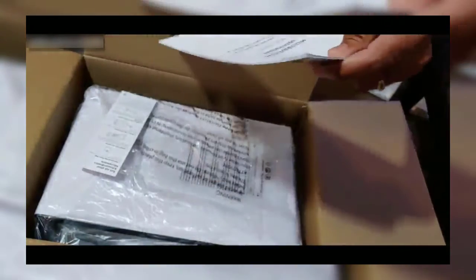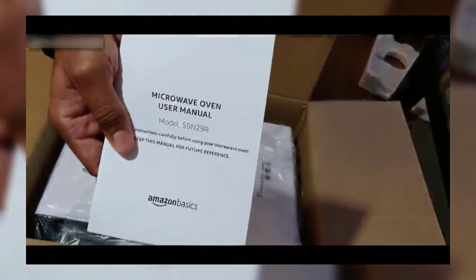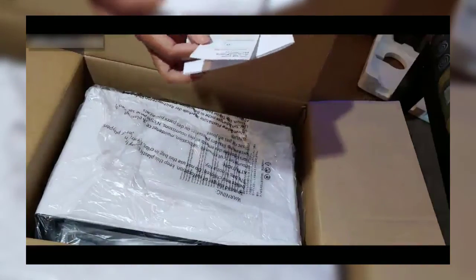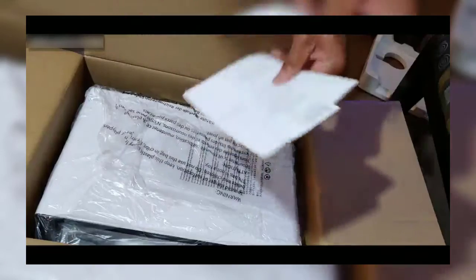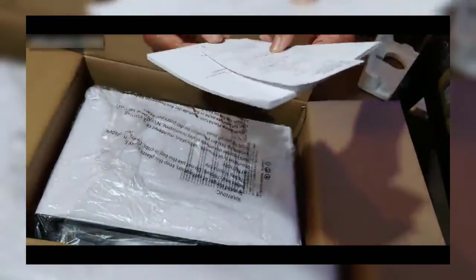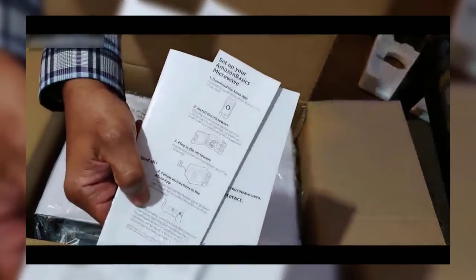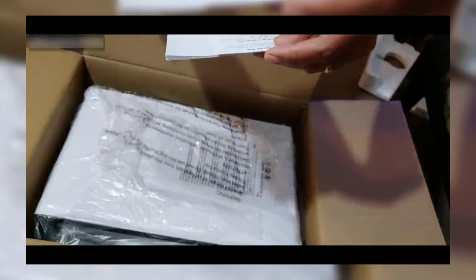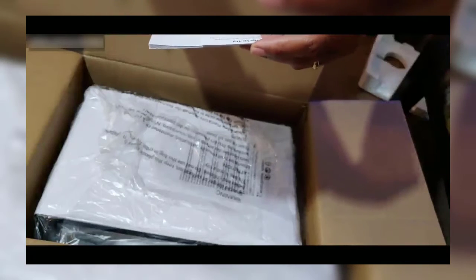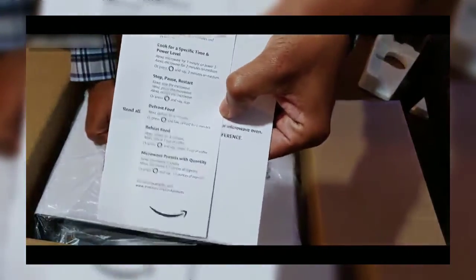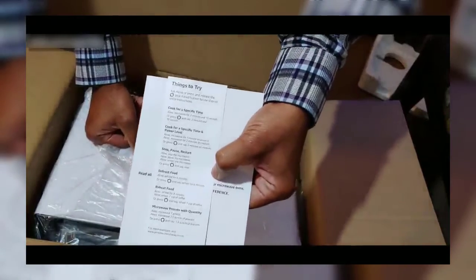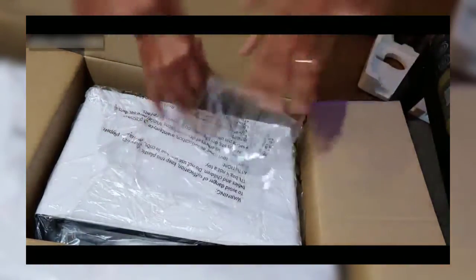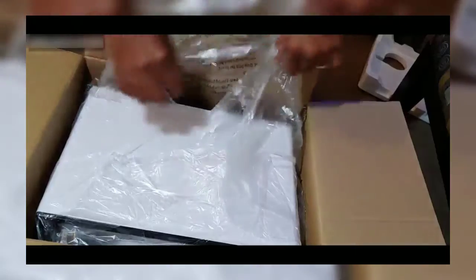This is the microwave, model number S9N29R, the Alexa powered microwave. Let's see the things you can do. Set up your microwave: download the Alexa app, install the microwave, plug in the microwave, follow the instructions on the Alexa app. That's how you get started. Then things to try: cook for a specific time, cook for a specific time and power level, you can stop, pause, restart, defrost food, reheat food, and there are microwave presets with quantity. All of these things we can ask Alexa to do. You hardly even have to go into the kitchen anymore. You can just have Alexa cook for you. AI, what's the world coming to?